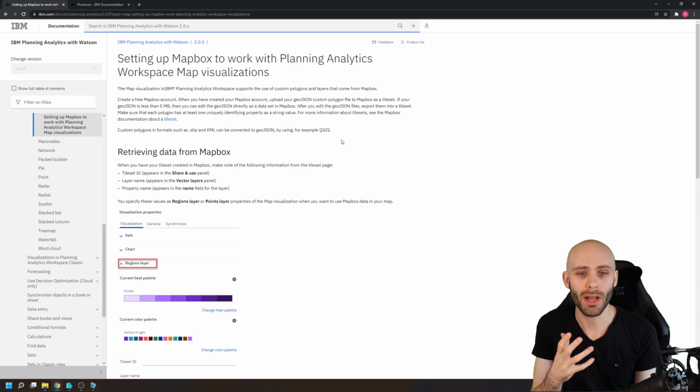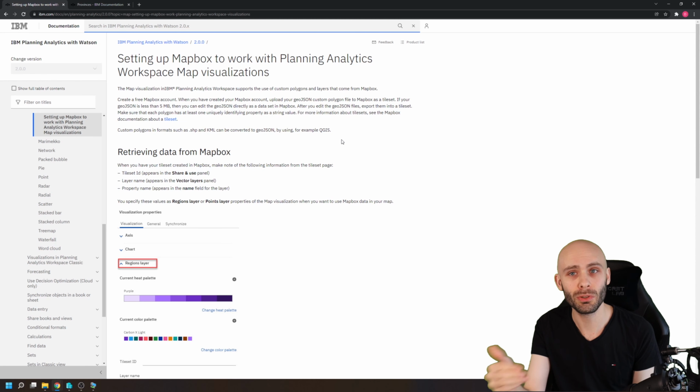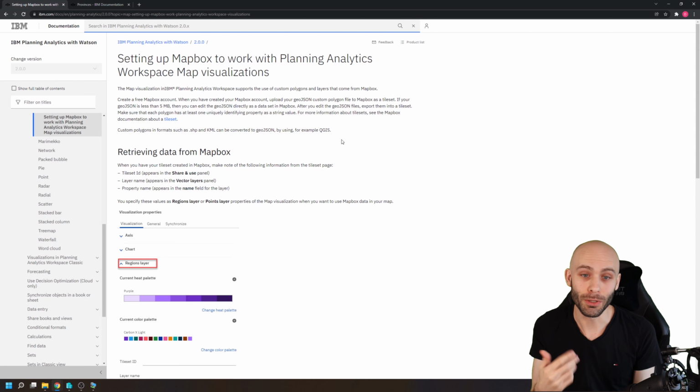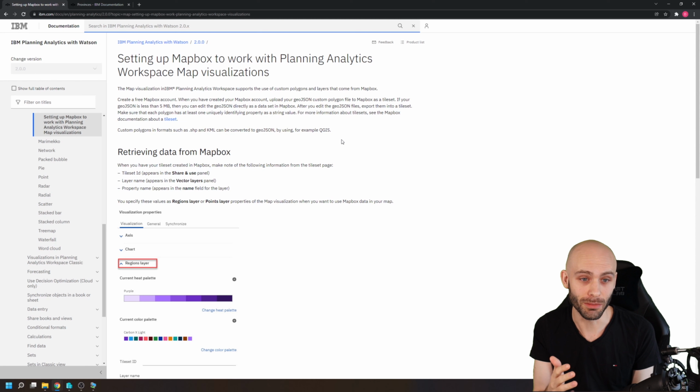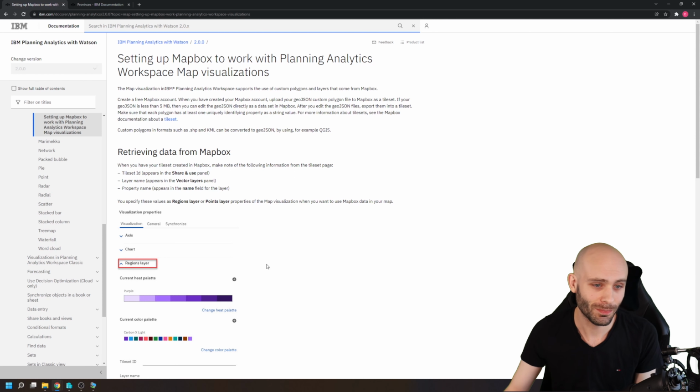So I think IBM have decided not to document that part of the process, because if they started documenting how to do things in a third-party tool, they have no guarantee that it doesn't completely change tomorrow. However, it is a little bit disappointing because there's all this functionality here and we don't really have clear instructions on how to use it. Or in fact, we don't have any instructions on how to use it. So I expect I'm not doing it the perfect way, but I'm doing it a way that seems to work.